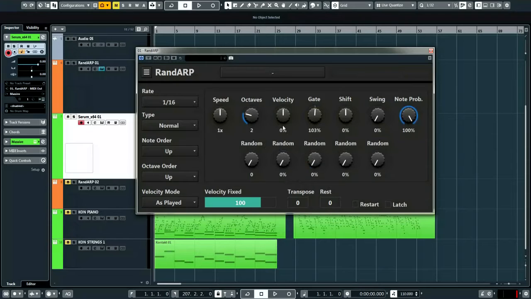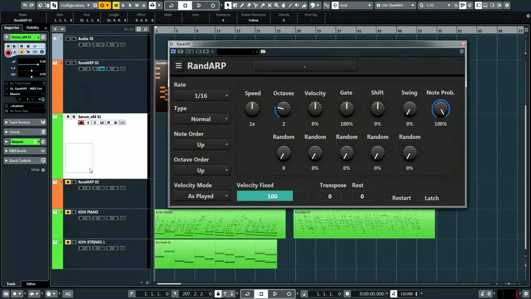Now, velocity, kind of straightforward. It relates to how hard the note is pressed in a way, but this affects the volume of each note. So to randomize this would mean that notes are played back at varying volume. And now the gate is kind of like the note on off. You know, it's how much of the note is let through. But a simpler way of explaining this might simply be note length.